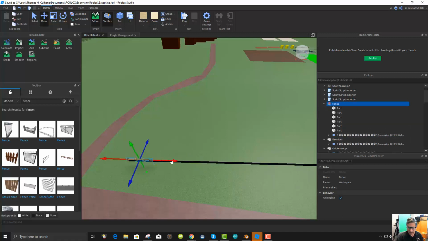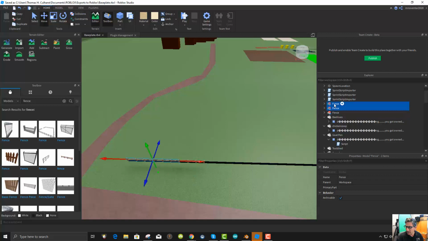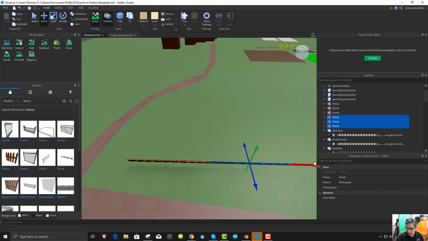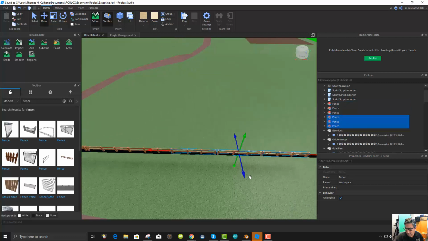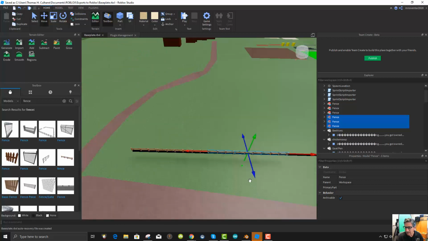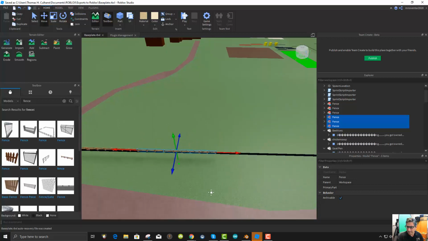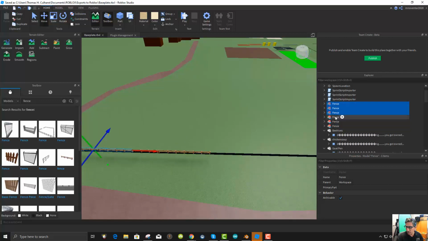So they're all called fence now, and hit Control D and put another fence in, and then you can select each fence here, and then once you have the 3 of them selected, hit Control D, and then you can work at quicker scales like this. And you can even select all of them now and get an even longer fence, of course. Control D, and more rapidly lay out your fence lines.